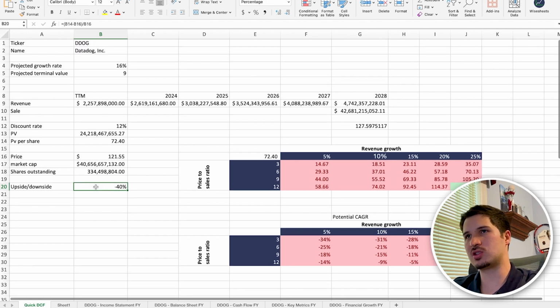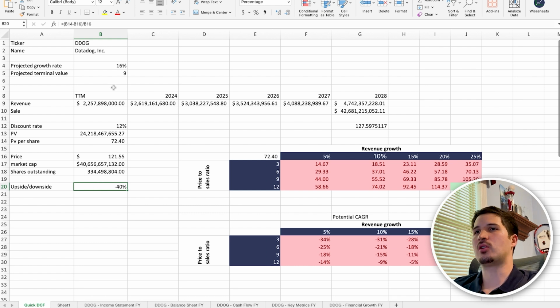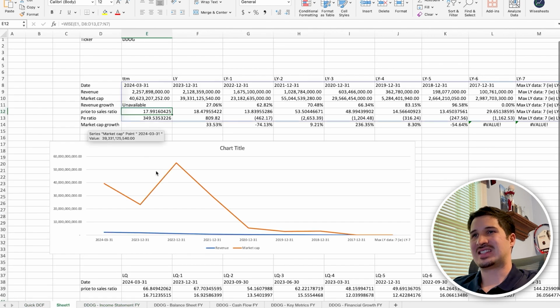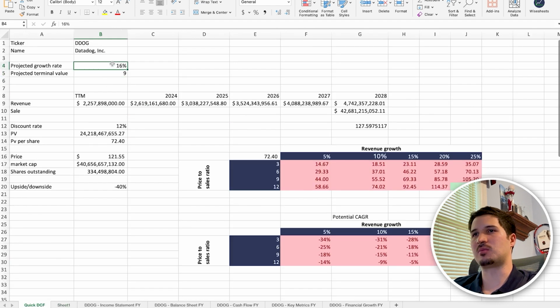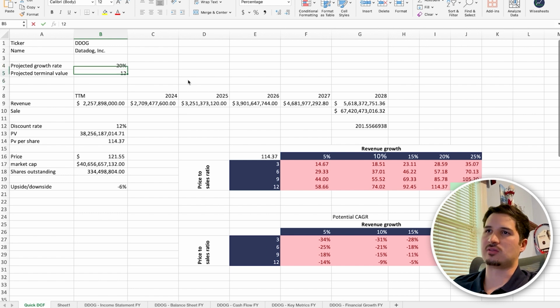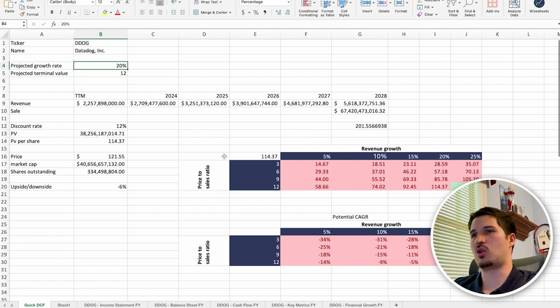Now we can of course tweak the numbers, but I don't know if there's much to tweak. I mean, the projected terminal value right now, what is it? So right now it's 17. Wow. But the thing is, if the company grows at 16%, to have a 17, that wouldn't make sense. The most I could see is maybe a 20, and that is if the company has 20%. So interesting.